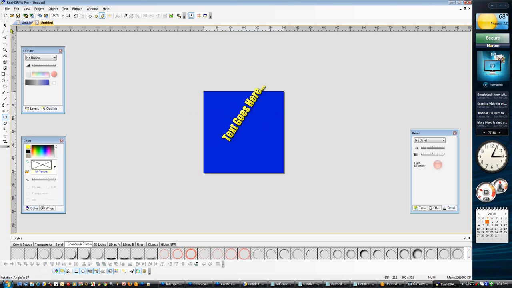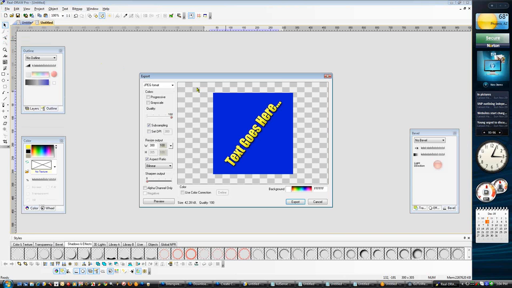There we go. Now we go back to our pointer, and then we can move this anywhere we want. It's probably a little bit too much rotation, so let's grab our rotation tool again and spin it back a little bit. Grab our arrow, and I want it to go from corner to corner, so I'm just going to pull this out. Okay, so we've got our background now with our text on it. Now I'm just going to save that. I'm going to export this as a JPEG.